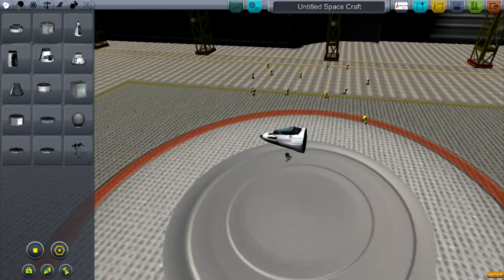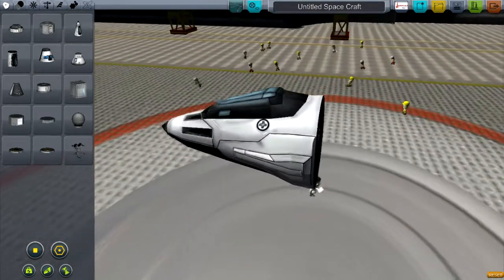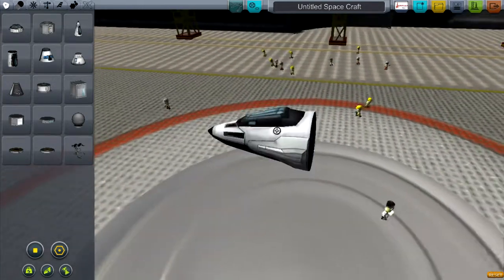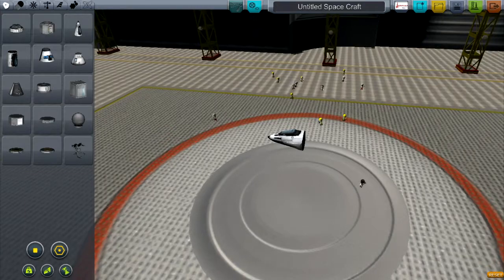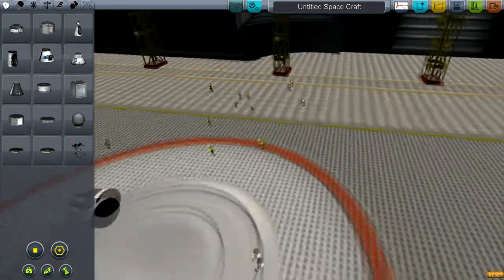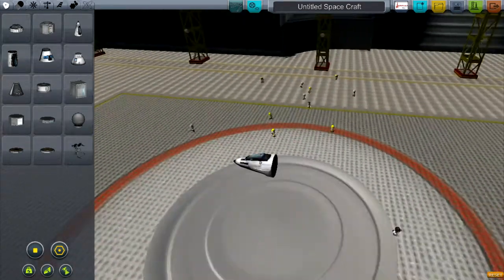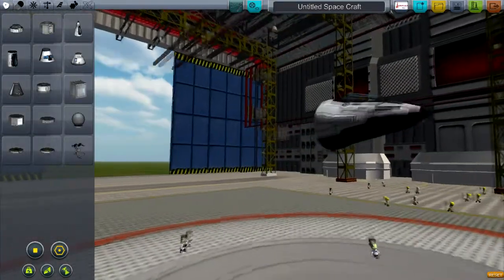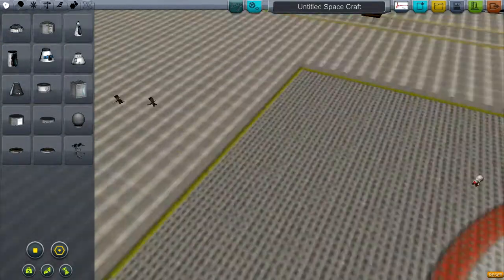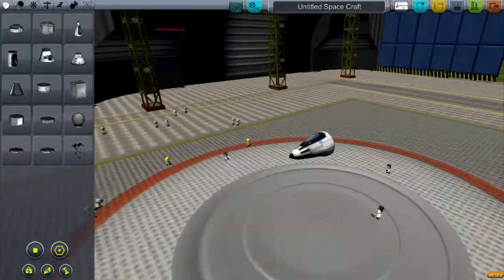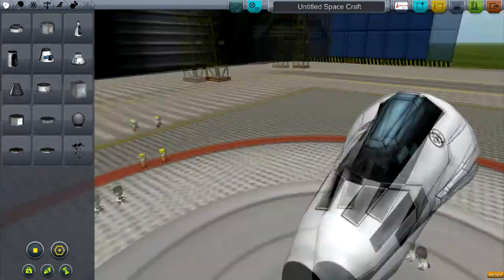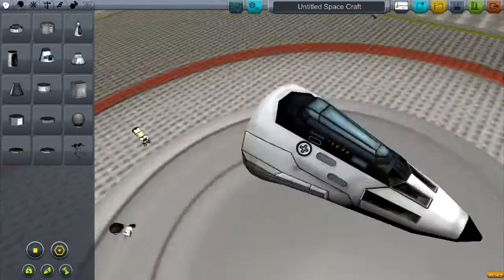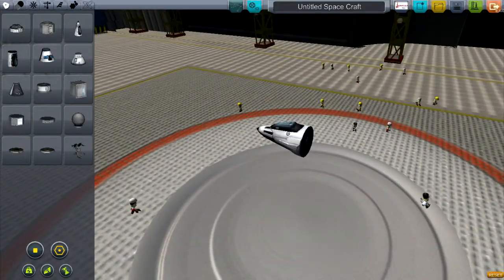The VAB is if you hold down middle mouse button, when you move your mouse, it'll zoom in for you like this. Whereas regularly it just comes in and out. But if you hold down middle mouse button in the spaceplane hangar and move your mouse, it'll move the center of the camera, which I do not like. That's just something I hate. It's so hard to get it recentered again, like here. And there we go. This looks to be centered right now, which is good.